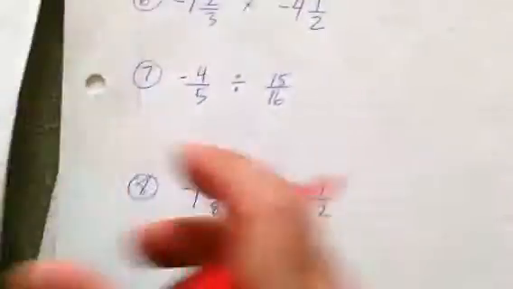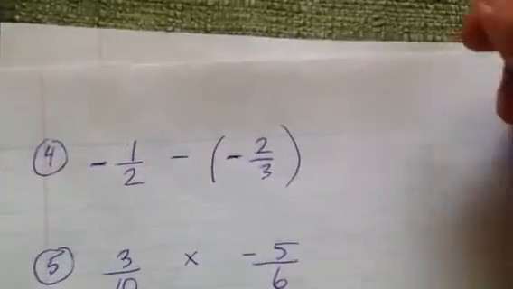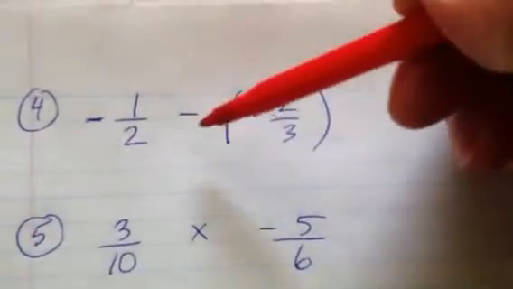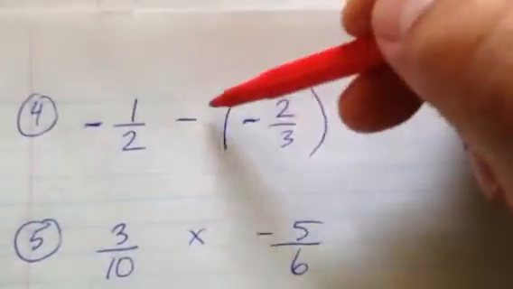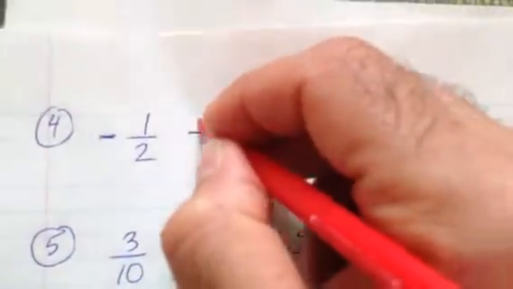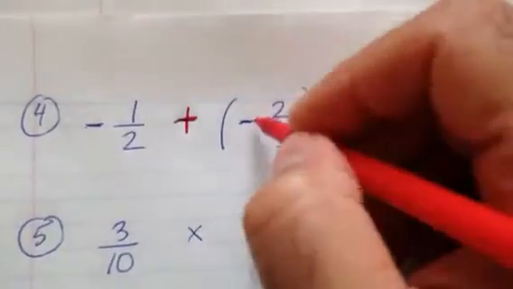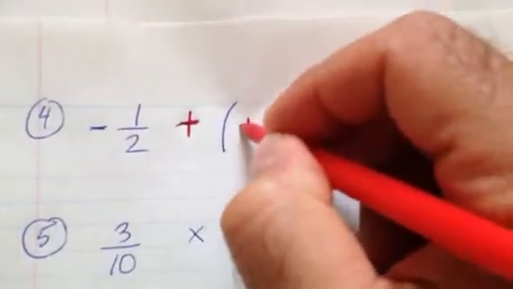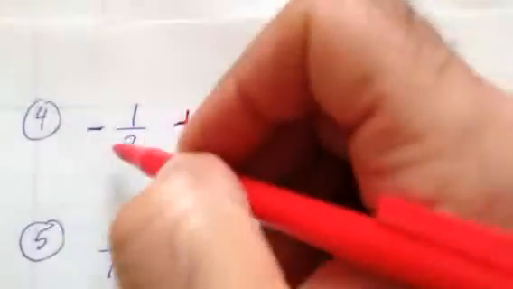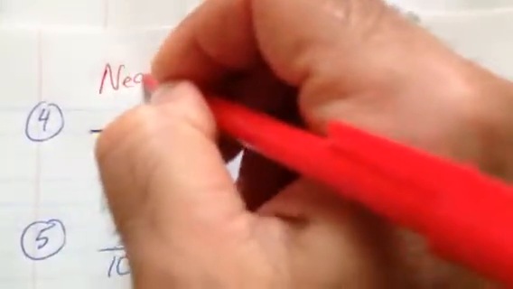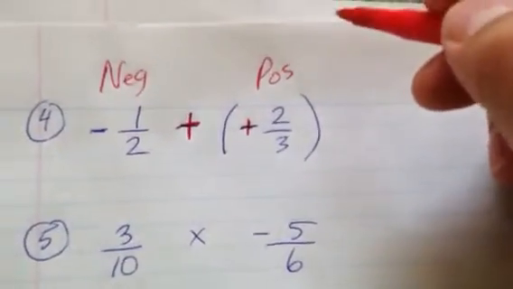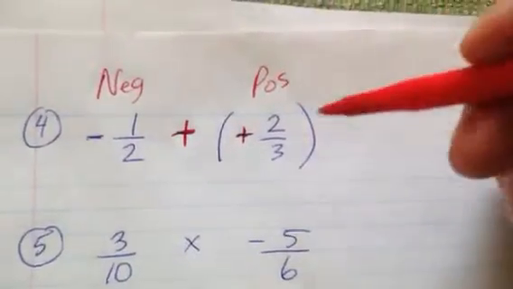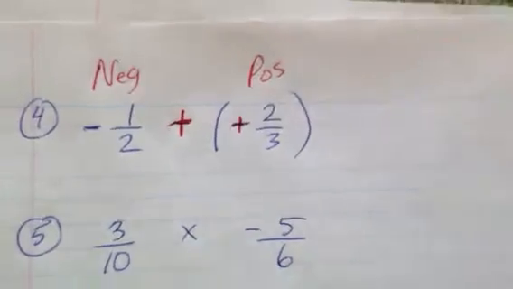Next one. Let's do one more here of the subtraction type. So we have, again, a taking away, negative, take away a negative. I don't like to see a negative. I want to make sure that's an add, so I'll make that an add, and I'll make this the opposite, basically making that a positive. So now we have a negative fraction added to a positive. So these numbers are enemies, so we are not going to add them, we're going to subtract them.